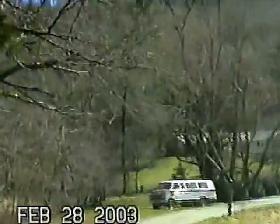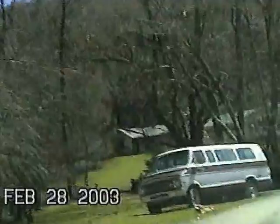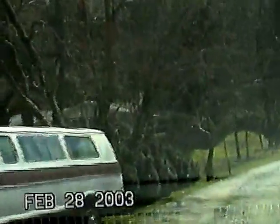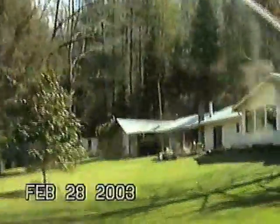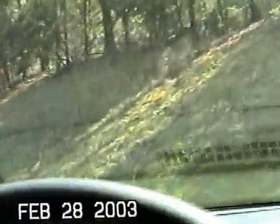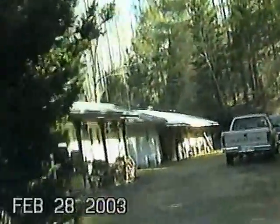Oh, the old van. Isn't that something? There's the bridge. Yep, there's the bridge. We'll be able to see things a lot easier now without the leaves on everything. Yeah, there's the blueberries. Aren't they beautiful? I thought that lawn was a half a mile long. Wow! They bulldozed this back to get more room on this back side. There it is.